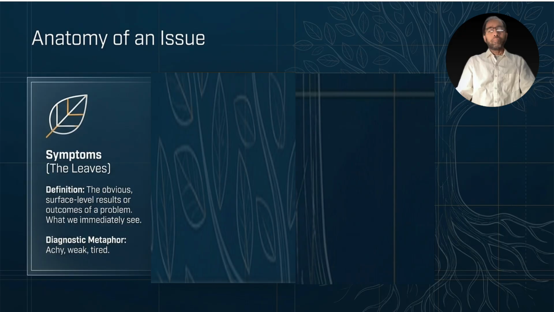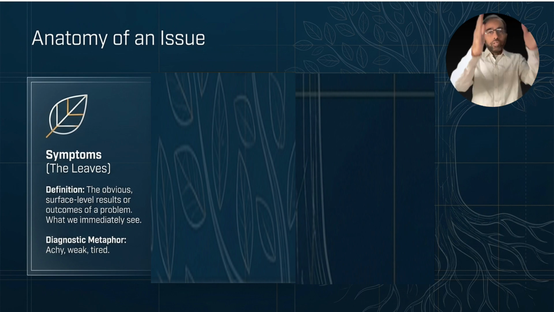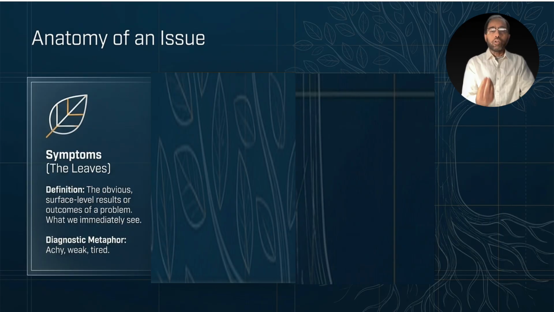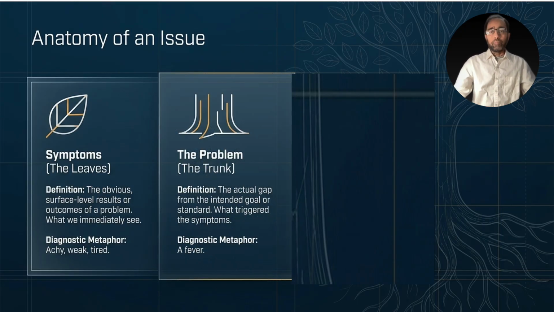So take, for example, somebody who is weak or tired. Now, what is causing that weakness or tiredness? Because that's not the root cause. If we trace that path, if we see what is causing that weakness, we will see there's a fever, as an example. But is that the root cause? No, we're not at the root yet. Fever is causing that weakness or tiredness.